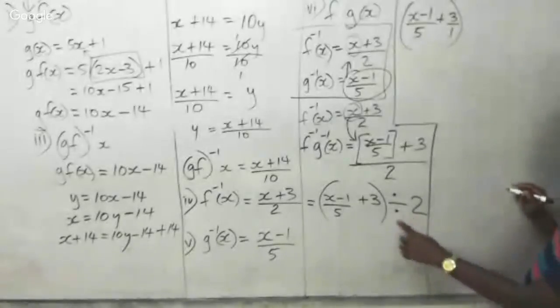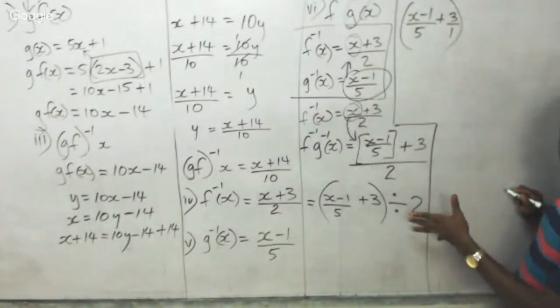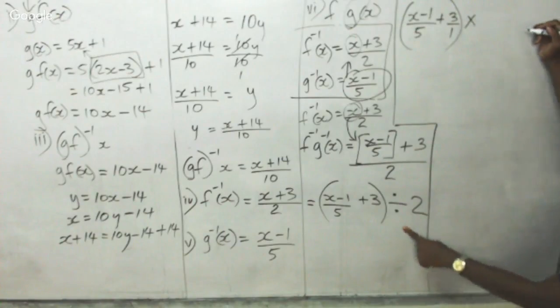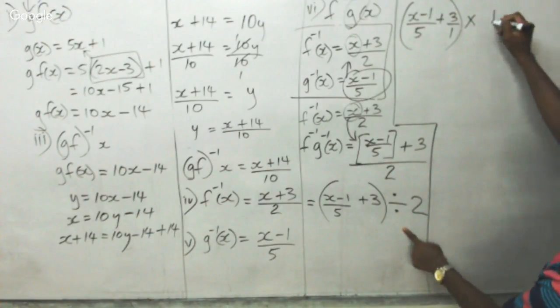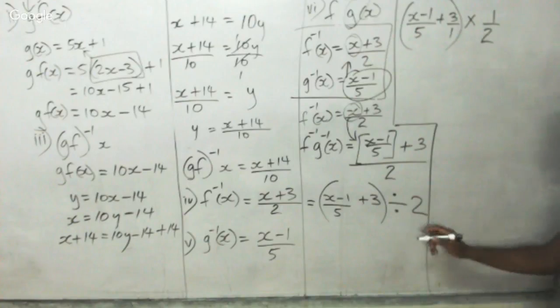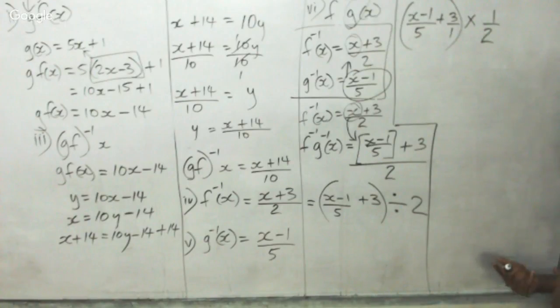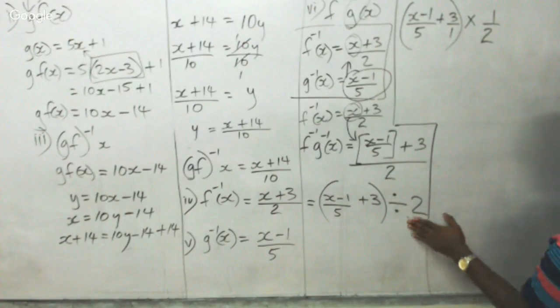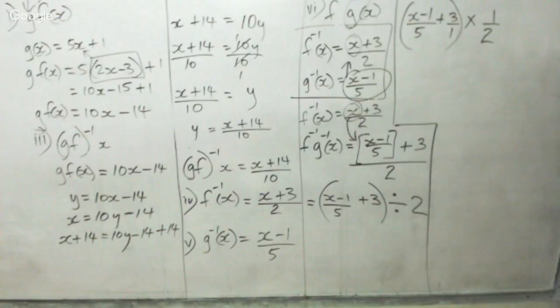Anyway, so division is the same as multiplication by the reciprocal. It's going to be multiplied by what? Not 2, 1 over 2, because it's the same as 1 over 1. You flip it. You don't remember that? Never mind. All right, so this is what we have. We agree with that?